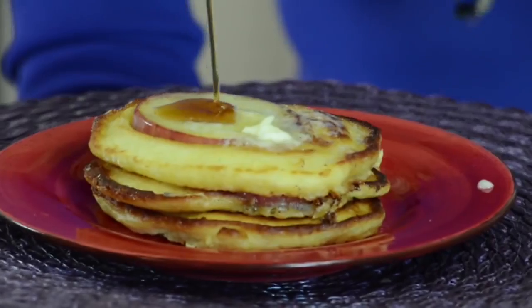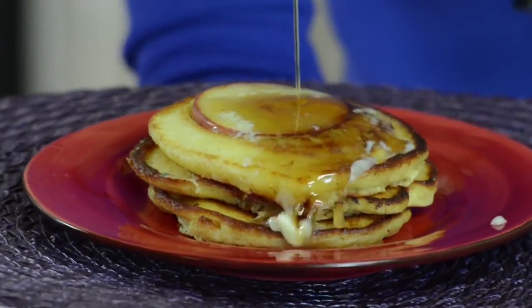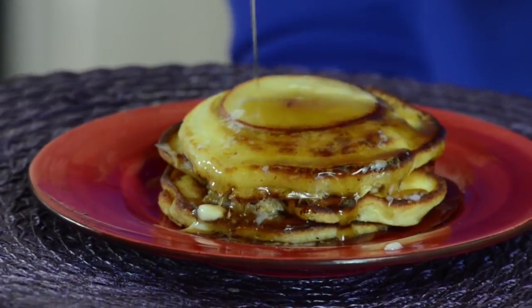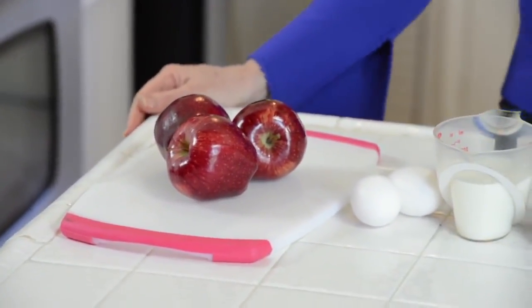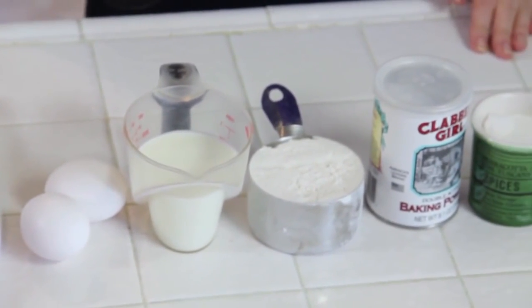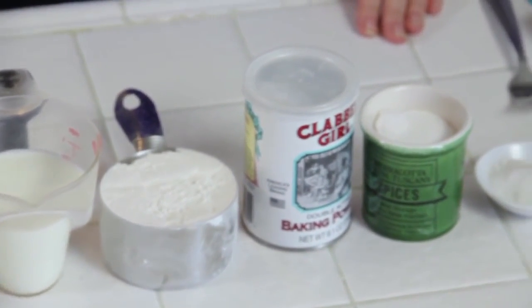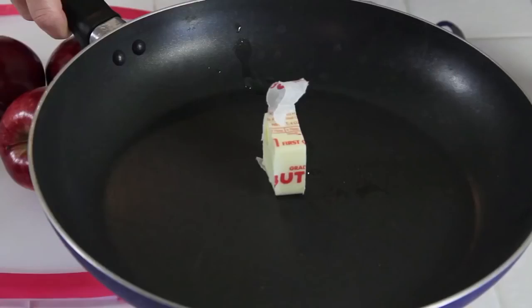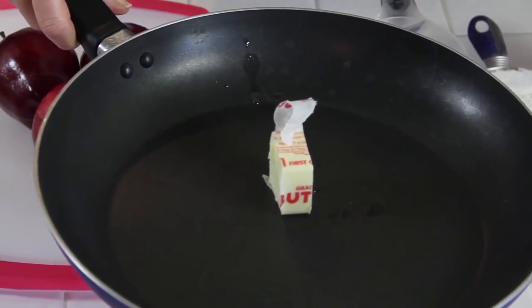I'm Rebecca Brand, and today we're making apple pancakes. This is a really great kids recipe, so bring them into the kitchen for this one. The ingredients for the dish are apples, eggs, milk, flour, baking powder, salt, sugar, and melted butter. And then more butter for our grilling pan.